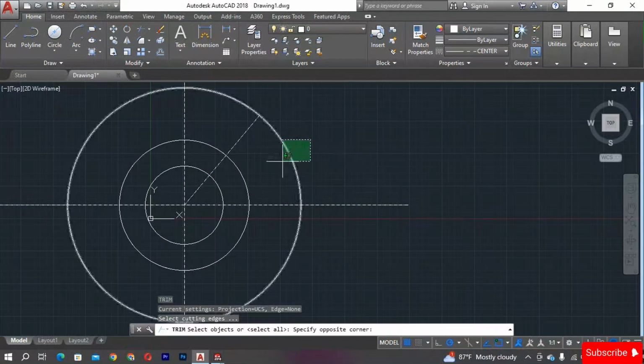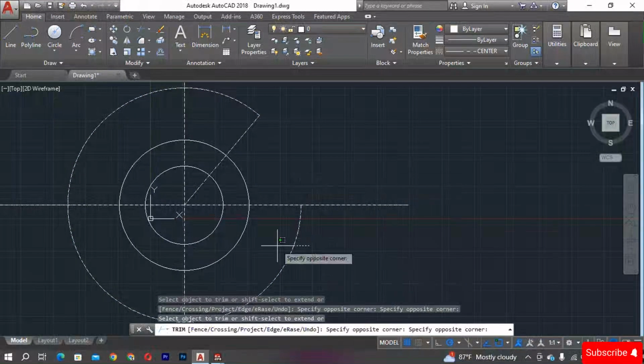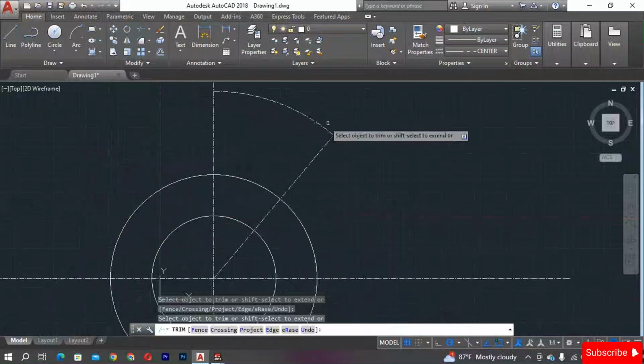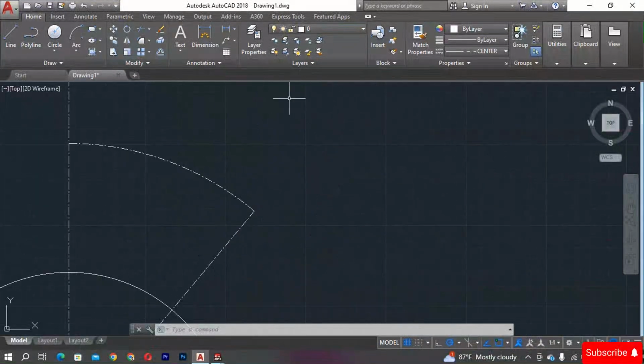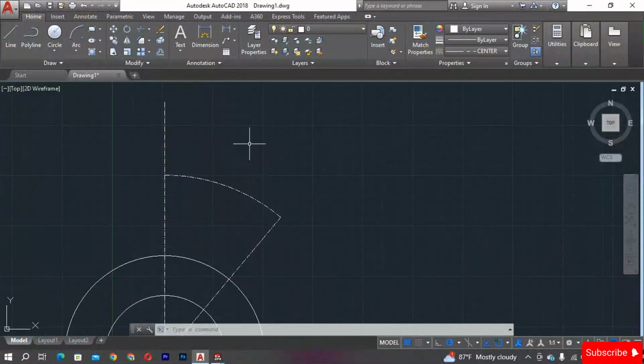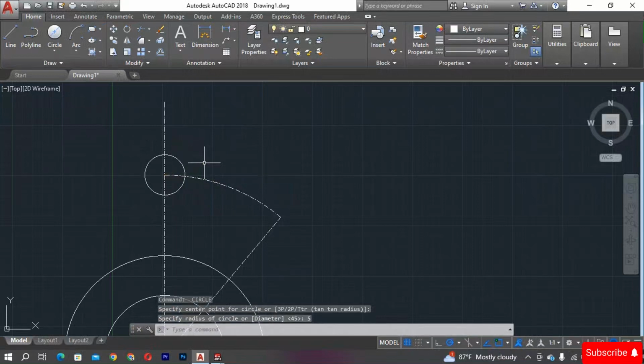Next, Trim command and trim. After that, the Circle command, drawing circles of 5 radius and 9 radius.